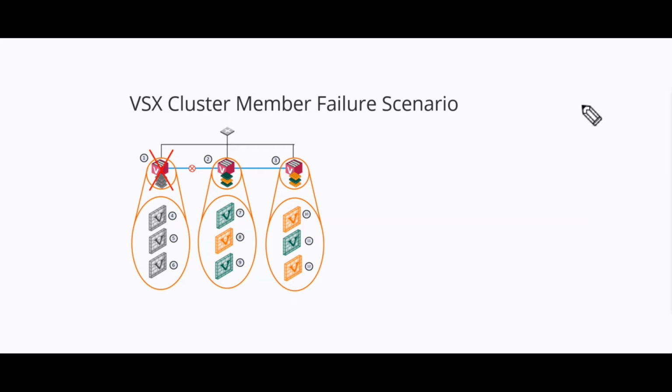And similarly, consider this gateway is active but one of the virtual systems fails. What will happen in a failure scenario where an active virtual system fails on one member but the standby and the backup virtual system remain up? The active virtual system fails over to its standby peer and its backup becomes the standby. The new standby synchronizes with the new active member. So this is what happens when the failure occurs.